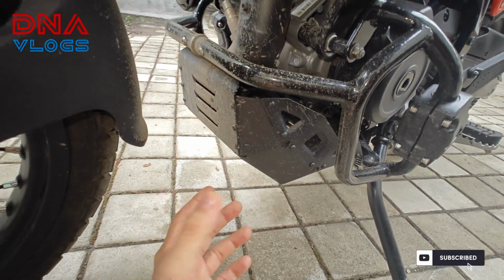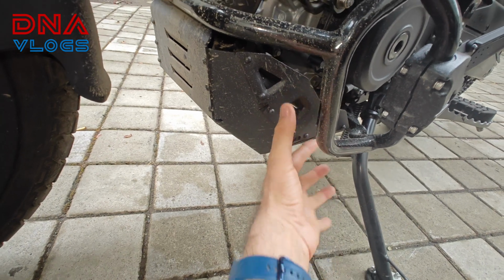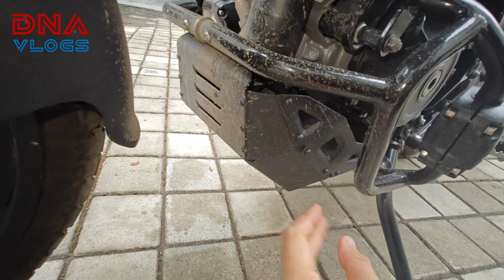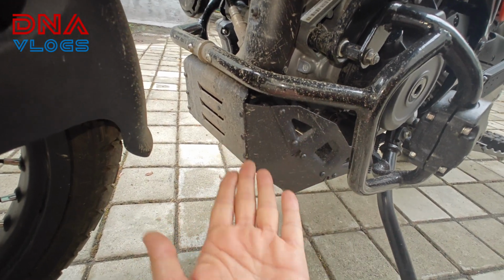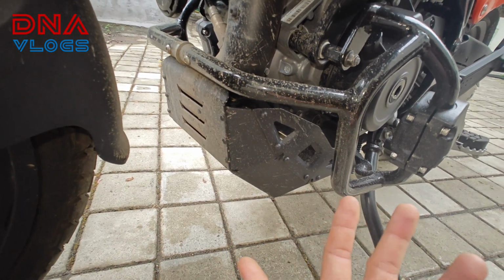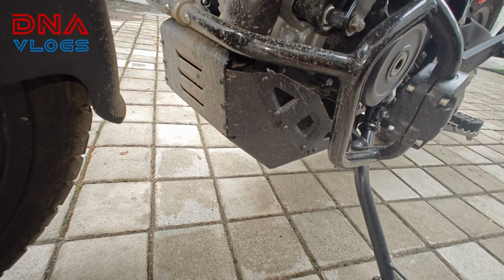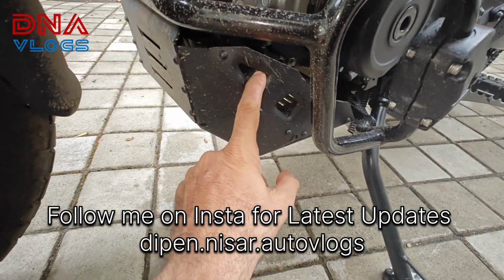Multiple parts, when I say multiple parts, means the center is different, the sides have multiple patches built up, they all riveted really well. Not me, but my friend Sanju is using their bash plate on the Himalayan 450. It's been more than a year, or I think more than 7-8 months, and it has been working really fine. So this has got adequate vents everywhere for the air to flow in.